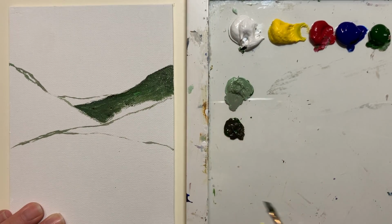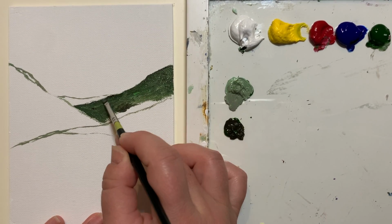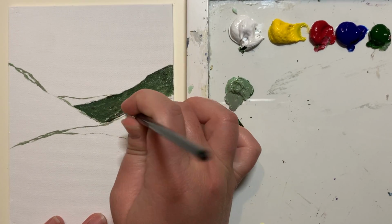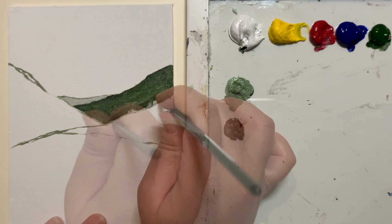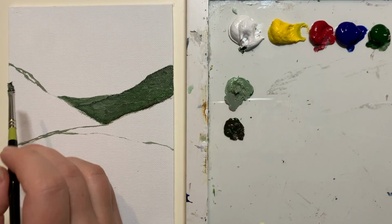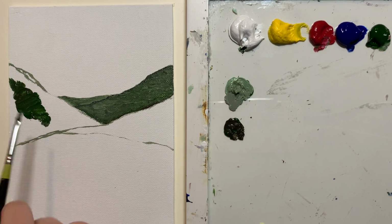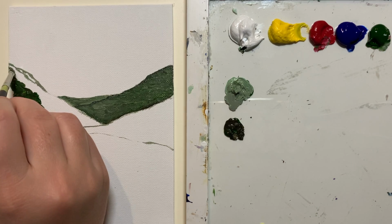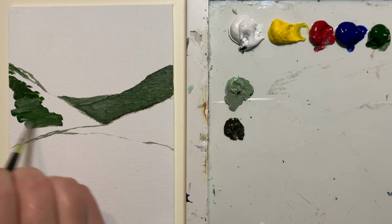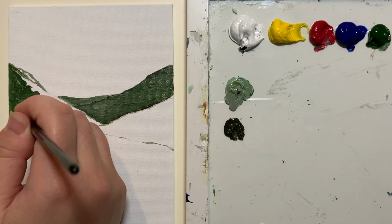And then we're going to repeat the process for all of our mountains. And we're going to do the lighter colors in the back and darker towards the front. And here we're going to be adding a darker green. So we're just going to be doing the same texture that we did on the last mountain, and just kind of putting that on this one.